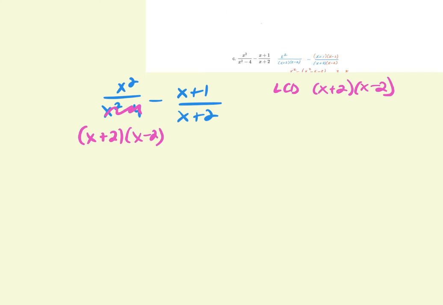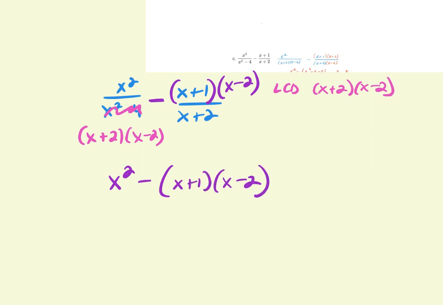So my first fraction, I don't have to change at all because it already has that denominator. So x squared stays as x squared. The second fraction doesn't have the x minus 2, so I'm going to have to multiply that out. Here's another scenario where a really easy mistake to make is to forget about this negative. That negative is going to have to get applied to whatever the product of those two are. So I FOIL first and then distribute the negative.